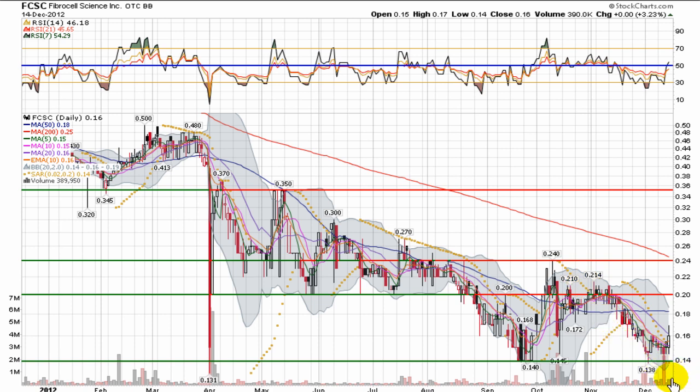So to kick this week off, we'll be keeping an eye on volume, 390,000 shares traded, right about average for it, but can certainly spike up in days. As it comes off this bottom, it moves up to challenge that resistance point. I'll be wanting to see some increased volume bars so it can build even stronger momentum to take on some resistance points. Those are the things that I'd be looking for in the FCSC chart, but as always, it's merely my interpretation.